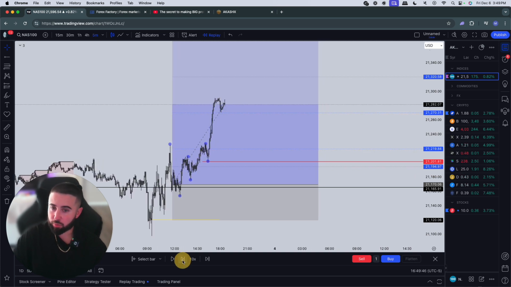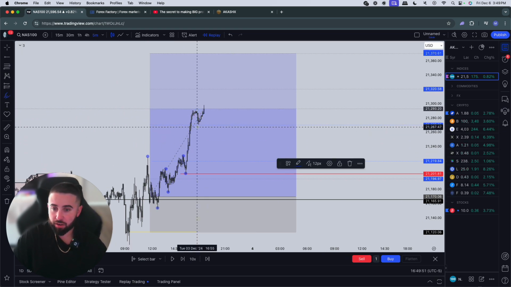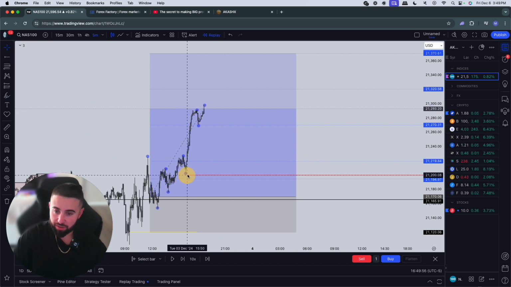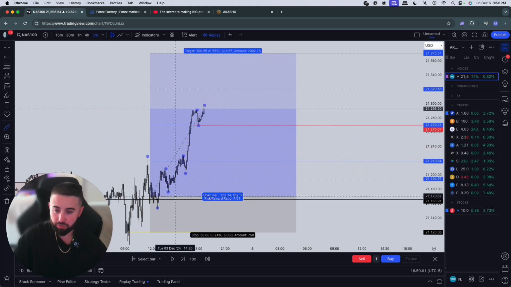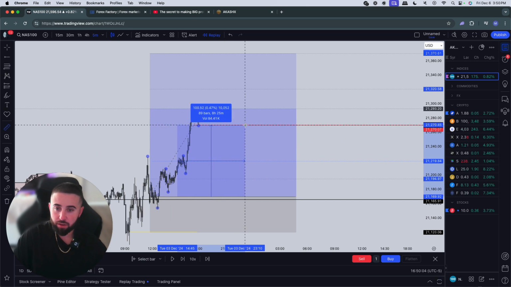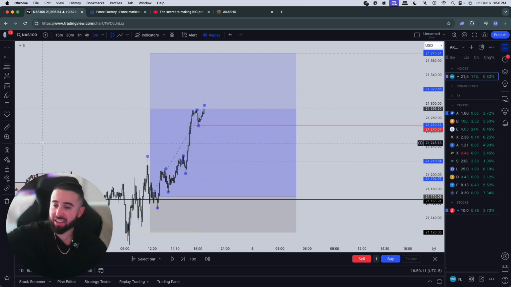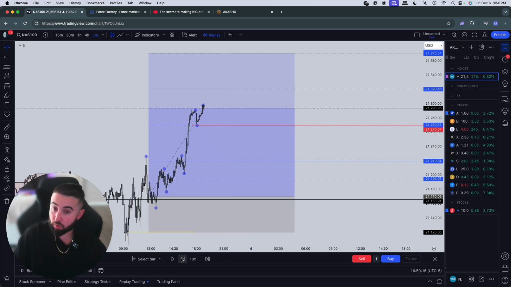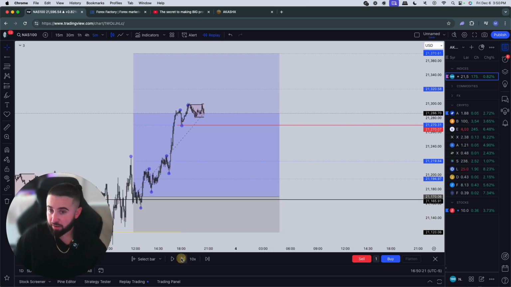Now we get our first little pullback right here and a new high. So we have a new high right here, a pullback, and a new high. Now guess what? We can trail this stop to this low. And now you are guaranteed to book from entry about 1,000 pips for a 2-to-1 risk to reward ratio. Guaranteed. But guess what? You're still letting the trade develop. There's no reason to exit. You just trail your stop loss and let it keep going and see if it has some more left to give. Price pulls back.